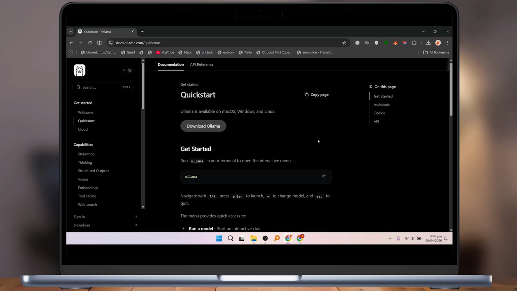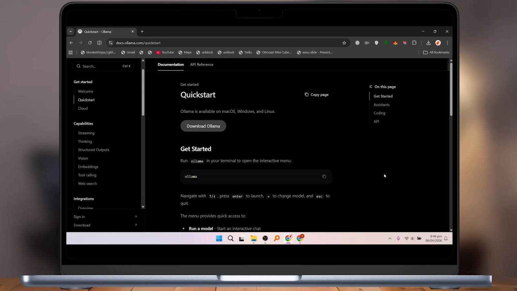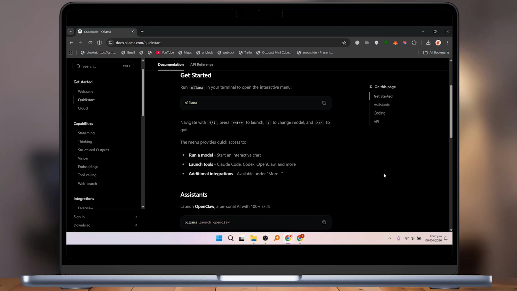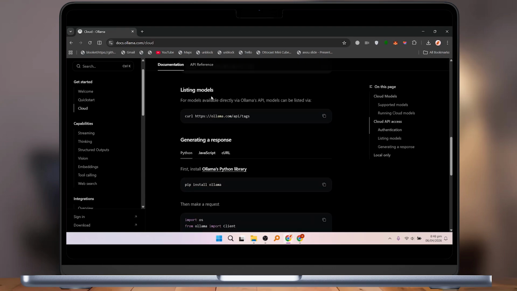With Ollama Cloud, you can access models through their cloud directly or via API. The cloud handles the heavy computing while letting you keep using your tools locally. It also supports streaming, which means you can see text or responses appear in real time as the model thinks, including partial messages, reasoning steps, or tool outputs.